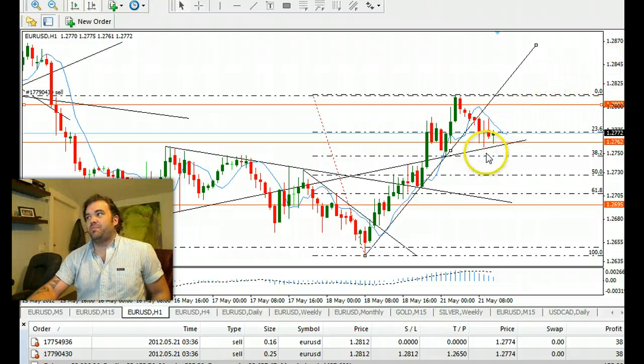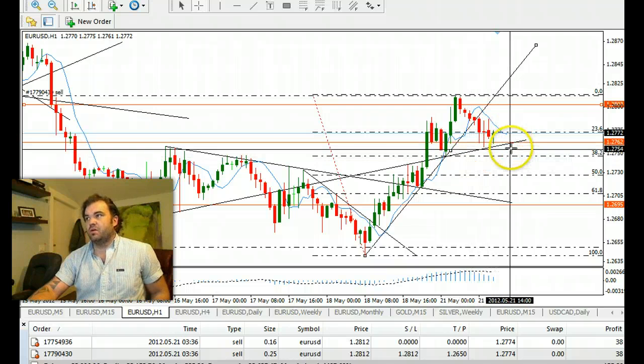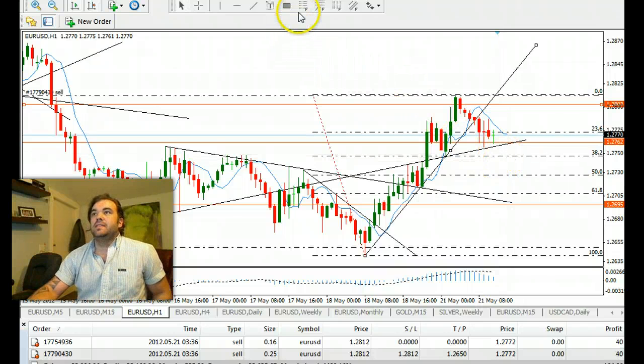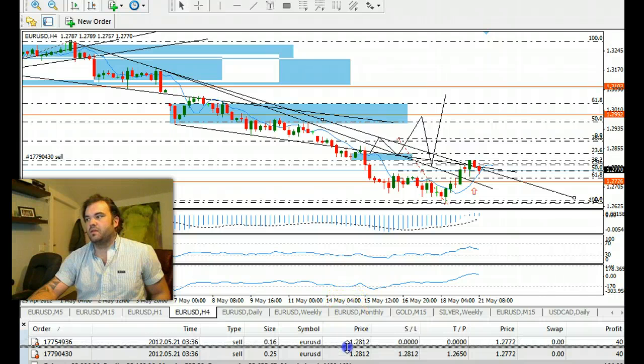Okay, we still haven't had a proper 38.2 retracement, but that doesn't need to happen if there's something strong. Still think we might, into there. But anyway, let's get on to the harmonicness of things. I think it's in a 4-hour. I can show you that. Oh man, there's so much garbage on here. Let's get rid of this.